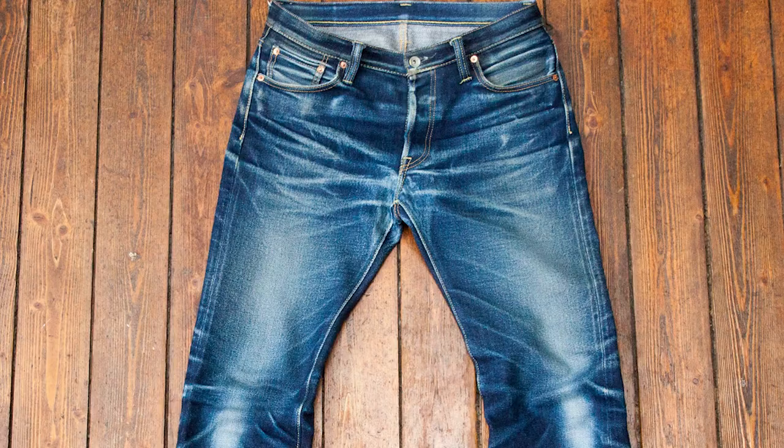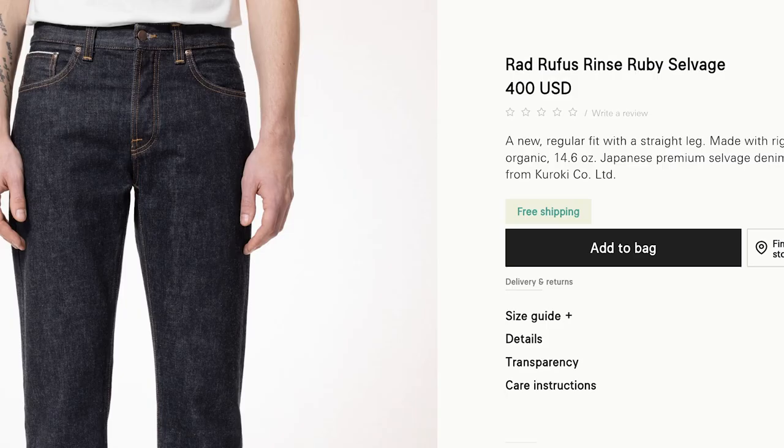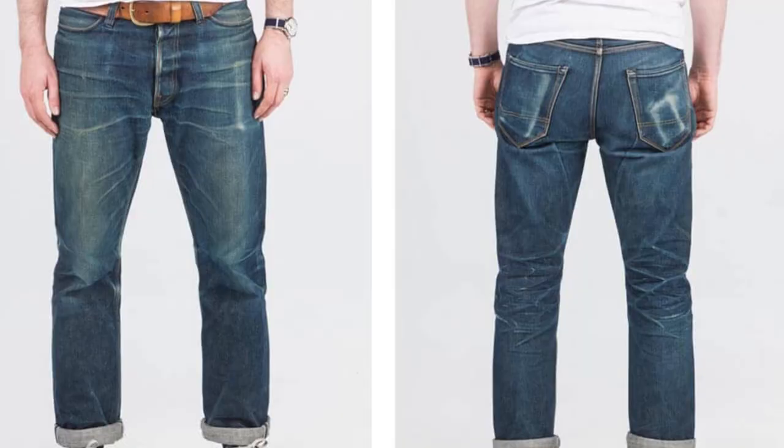Just because it's synthetic doesn't mean it's bad. It's a true blue color, more uniform and blue, and it ages to a very beautiful sky blue with a little bit of white due to the weft. A lot of people would say it's a cleaner denim. Red cast denim starts off with a very deep dark blue with a slight red or purplish tint that dissipates as you wear the jean. As it fades you'll start to see a bright blue color with very white fading. Brands like Ironheart, Nudi, Samurai, and Tanuki use red cast — it is the most common cast denim in the world.